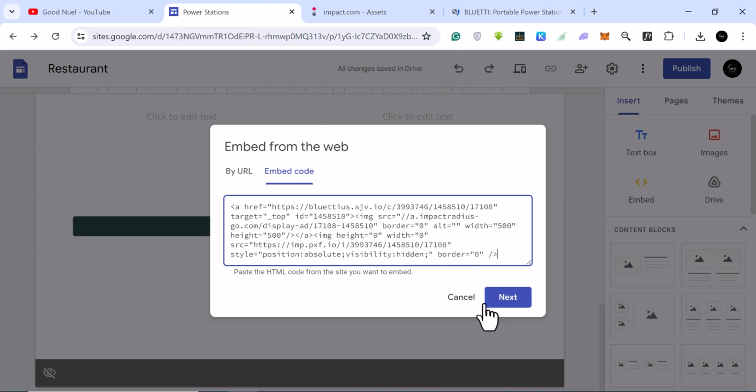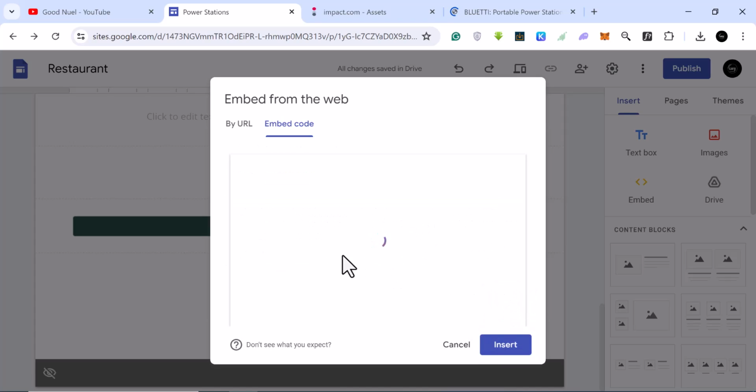Then I can say next, and it's going to become an embedded picture with our affiliate link. Give it some time to come up, and then you can insert it and proceed to the next phase.